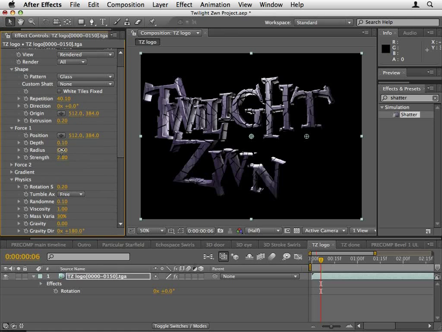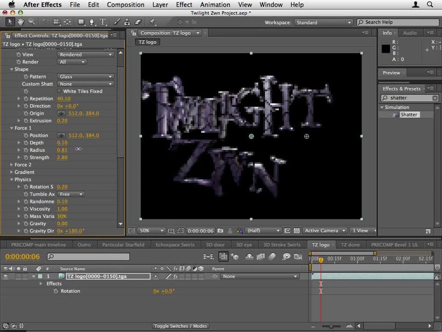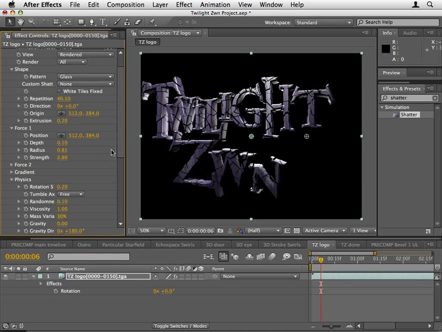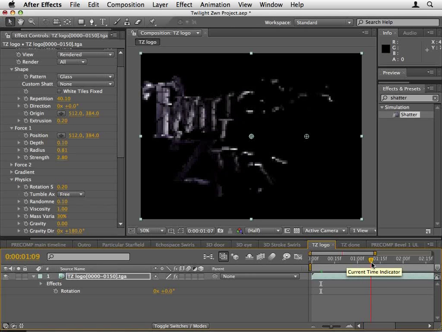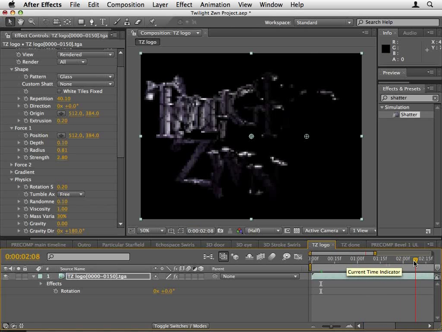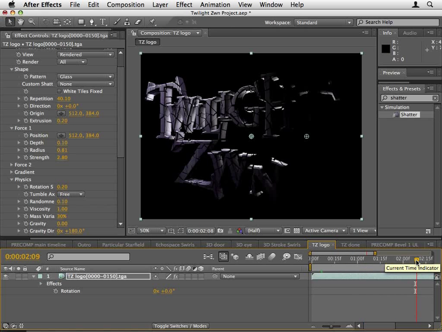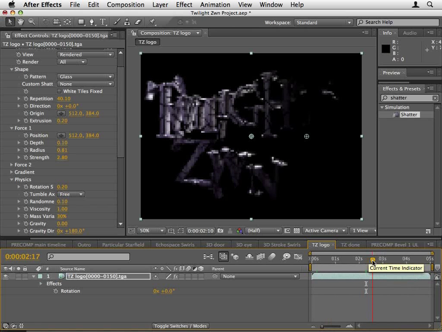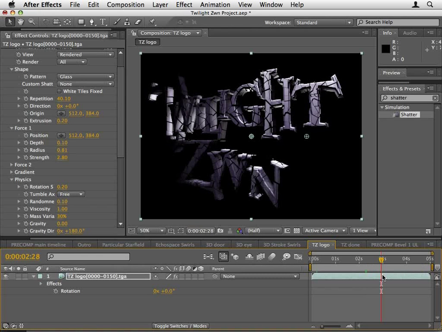So I'm going to increase the radius value until all of our text is cracked. Now, seems all fun and good, right? Well, here's the problem, or the first of many problems. If we go out to about 2 seconds here, somewhere around there, where we can see the text. Actually, let me shrink my timeline so I can see it all here. As we go out in time here, and I play this, you'll see one of the problems.